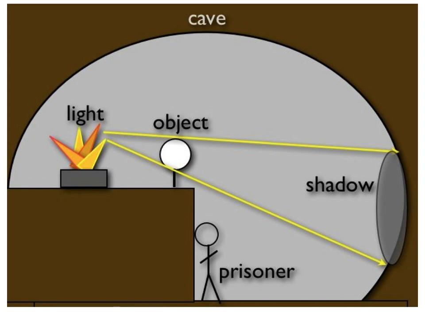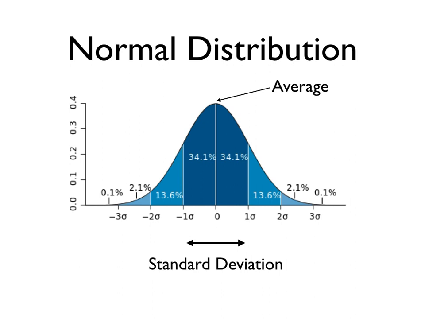So most of uncertainty has the following assumption. It assumes that data follows a normal distribution. So you've probably seen something like this in your grades. If you have grades in a class, the goal is to hopefully get a normal distribution. In a normal distribution, you have an average. And so let's say this is height of people. The average height of a person may be 5'8", 5'10" feet, or something like that. And there may be some people that are like 7 feet tall, but there's not that many of them. And there may be some people that are 4'10", but there's not that many of them. So the extreme cases have fewer and fewer people in them, and most people are more close to the average.